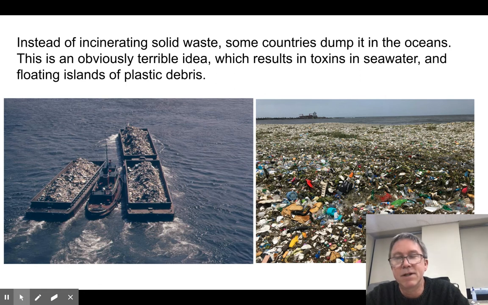Unfortunately, there's a number of countries. I'm just going to name some of the bad countries for this, okay? So China's bad about it. Indonesia's bad about it. The Philippines is bad about it. Vietnam, Thailand, those are the big offenders. These 5 countries in Asia and Southeast Asia, they just dump their trash in the ocean. I mean, they used to do this in New York City. They just take trash off. But the Navy was terrible about doing it, right?